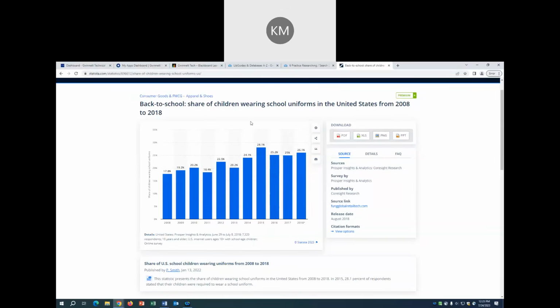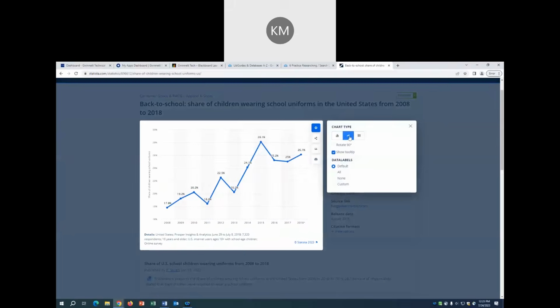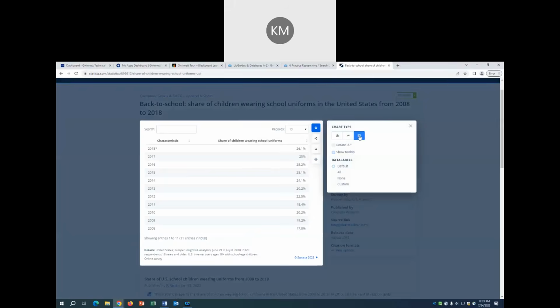Now, if you wanted to go ahead and use this image in your paper, you could download this image either as a PDF file, an XLS, a PNG, or PowerPoint. But let's say you're not too fond of the appearance of this set of statistics. What you can do is select this gear icon located on the top right and change the statistics to either a line graph or a table.